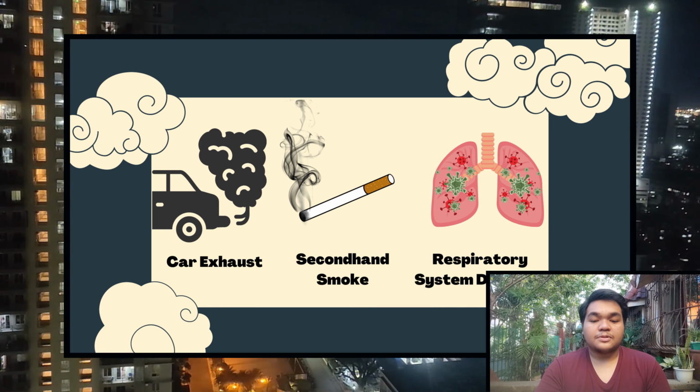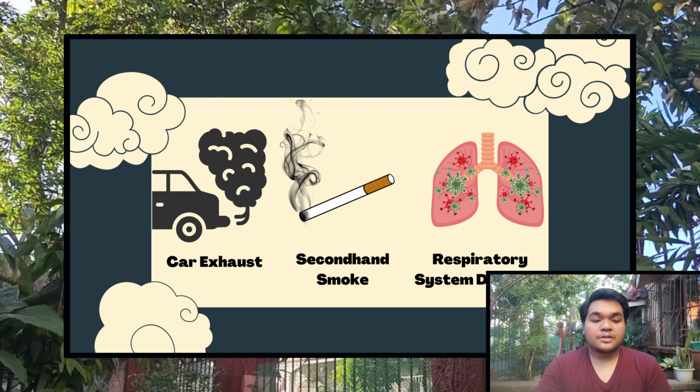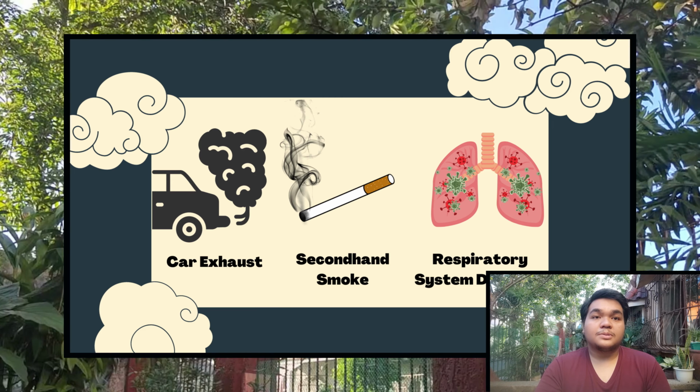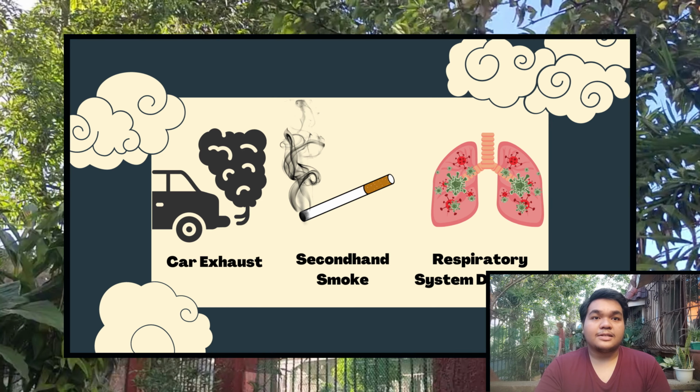Another form of air pollution is secondhand smoke or smoking itself, which, as we can see from various studies, leads to many respiratory system diseases. Air pollution contains some finer particles which can be inhaled and incorporated into the bloodstream, which can be a common cause for epigenetic modifications and has been observed to increase the risk of obtaining diseases.